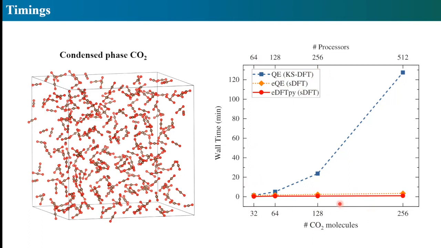People always say that Python code is much slower than Fortran code. So that's why people don't want to move to the Python side. Here is an example where we still use Python, but we are parallel also. The results show that our Python version of subsystem DFT is as good as the Fortran version of the subsystem DFT code. So it's easy to use, and the speed is also good enough.